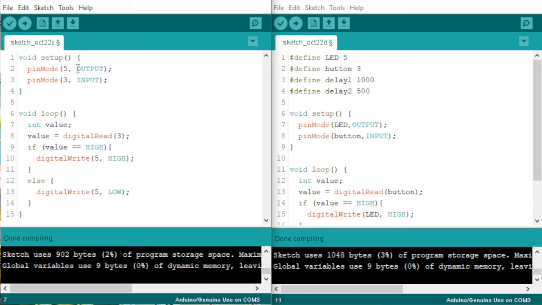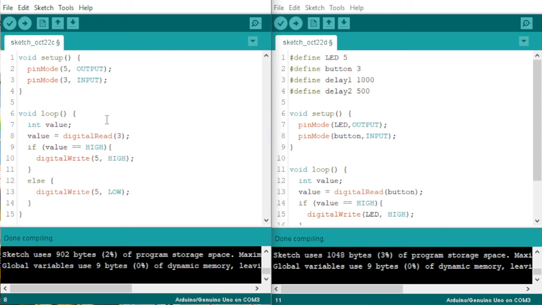And this here is a local variable. It's within this function. So we're going to give this variable an integer, which takes up memory, so we could assign it a value. This digitalRead is going to read the state of digital pin 3.